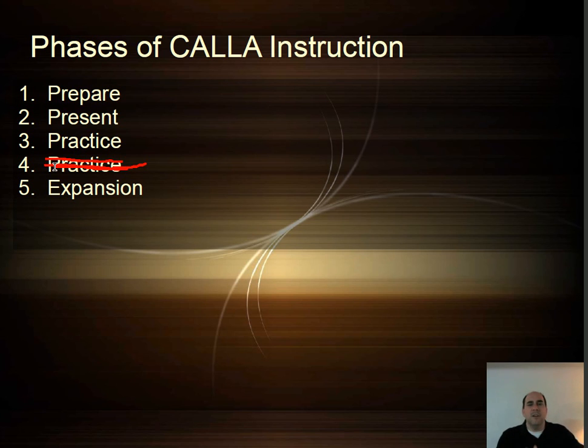So you have materials that you cover, but then you can try to grow that, a what-if type of thing. What if you actually met this person and you could respond to them? What would you do? So expansion is going to be the last phase that you're going to have here in a CALLA instruction.